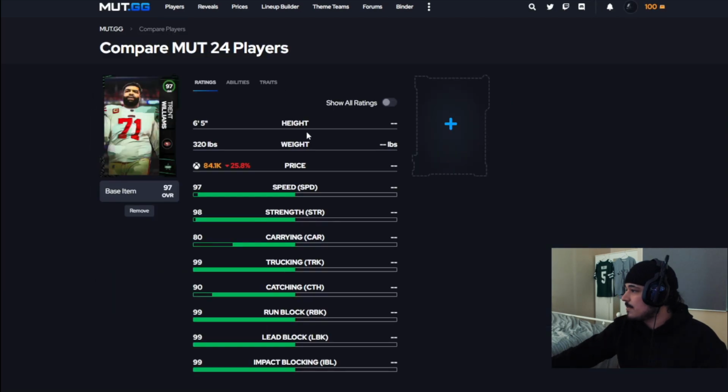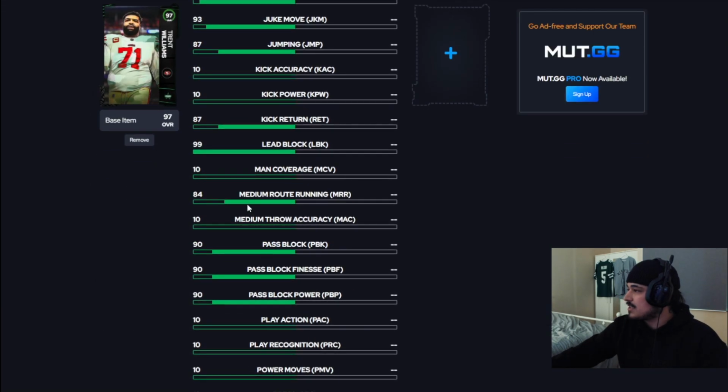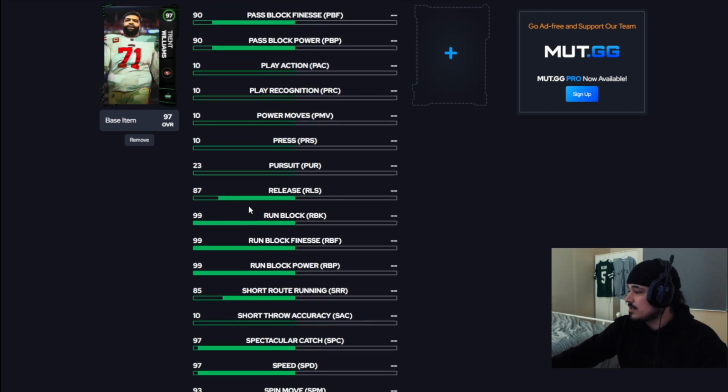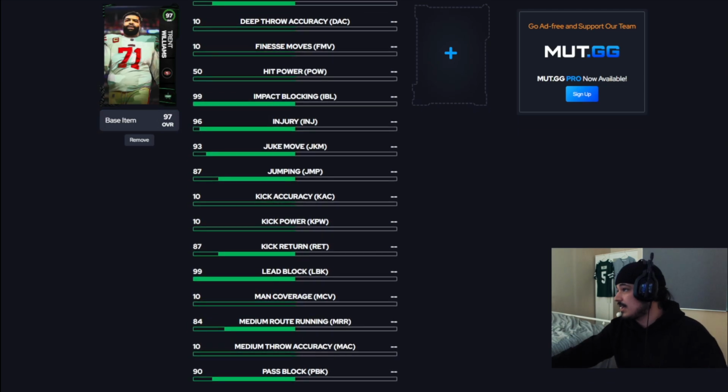I kind of want to see what his receiving stats are looking like because I use him as a receiver. This is okay. He's pretty solid enough. I'm surprised that he gets open as much as he does, or just short route running. I'm thoroughly surprised he gets open as much as he does. Like, I really am. But Trent needs to be considered.